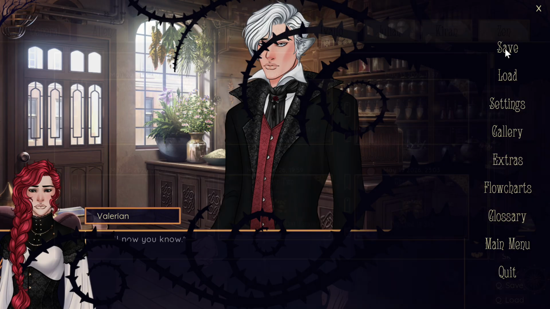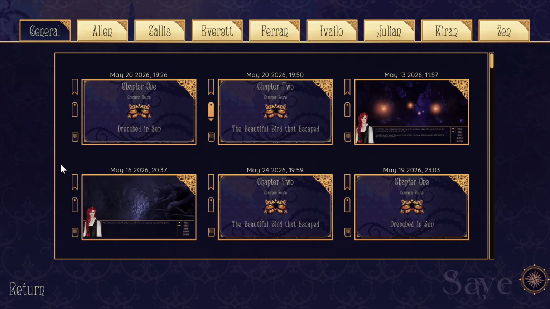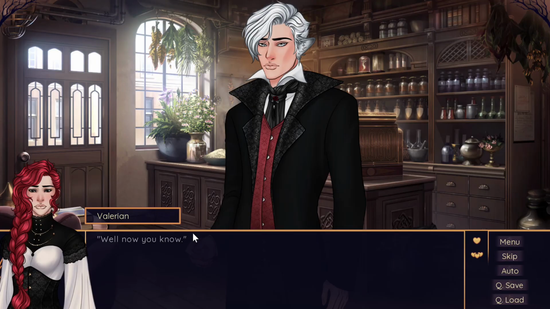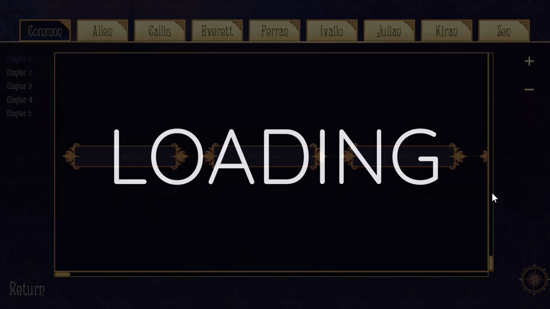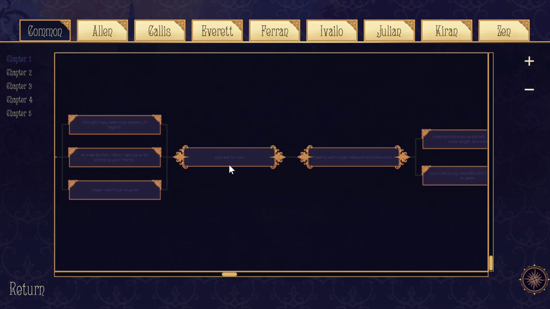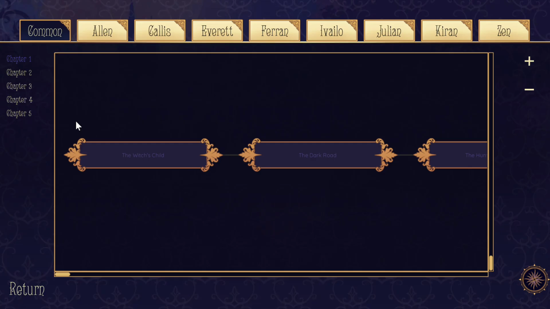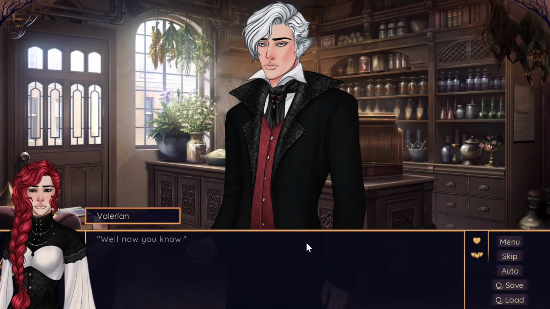Where was I going? There's the ad save slot that I couldn't show you before. So I think that's everything. I can show you the flowcharts, but the flowcharts in the prologue are fairly simple. They work the same way that they did in When Stars Collide. So there's nothing too exciting there to show off.